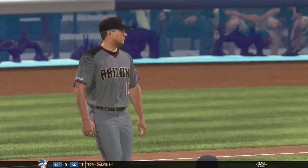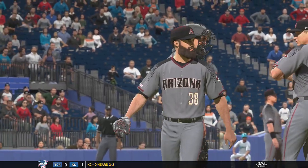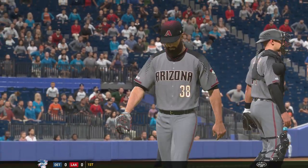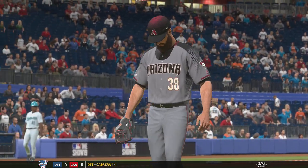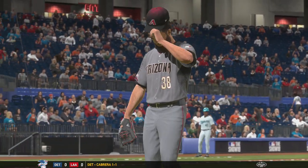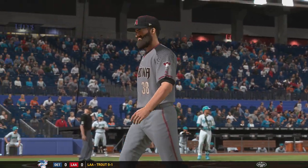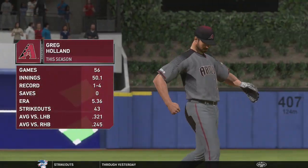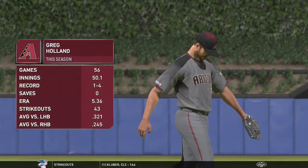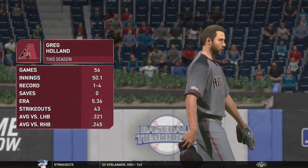Now the Diamondback skipper's up out of the dugout on his way to the mound. And we're going to see a pitching change, as that's going to do it for his starter here tonight. So he'll depart with the lead and a chance to be the winner, but he is responsible for the tying run at first. Greg Holland comes on now, and he'll take over with nobody out in inning number 7. Number 56, Greg Holland.